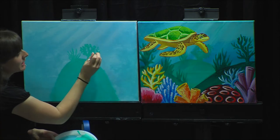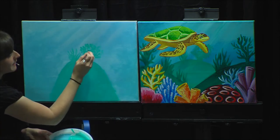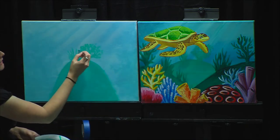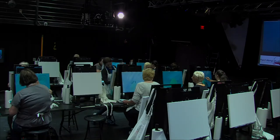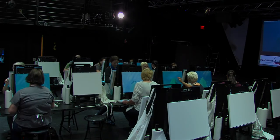And then I'm just gonna push down with the brush, and these are almost like leaves. Going right over the top. You just put a whole bunch of leaves everywhere. It's in the background. You can barely see it, but we just want to create an environment of vegetation for our sea turtle to swim in. Okay, so we just got a bushy little coral-like plant there.